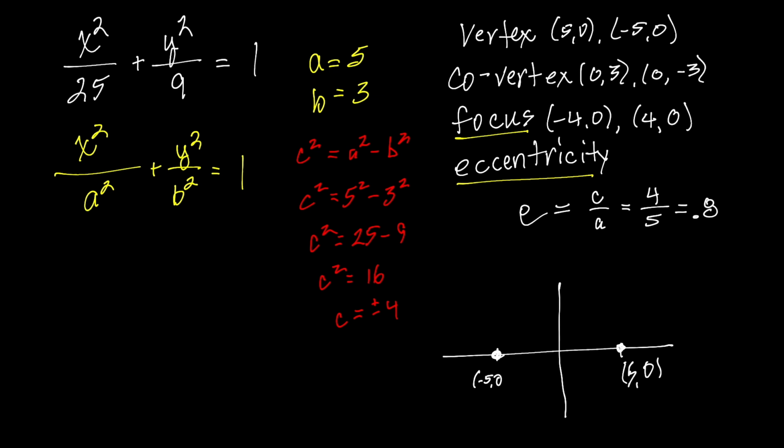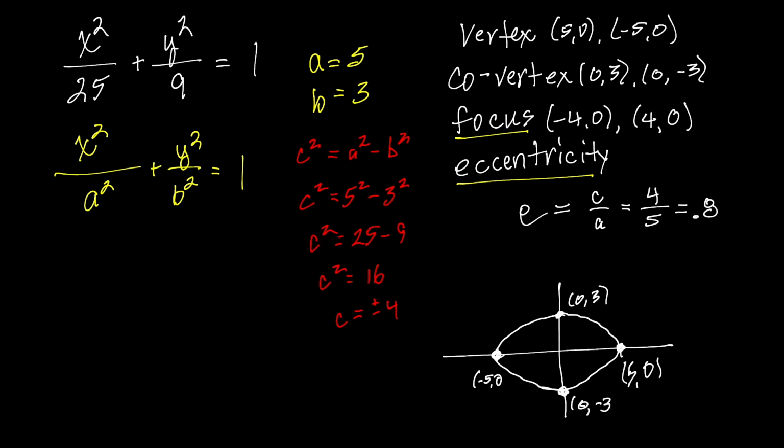Next we'll look at the co-vertices, which are on the short or minor axis. So 3 is maybe going to be up about here, I'm just eyeballing this, and negative 3. That gives me my 0, 3, and this is where our 0, negative 3 would be. So we kind of have the beginnings of a sketch here. I'm not usually very good at sketching these ovals, but it kind of looks like a crooked football.